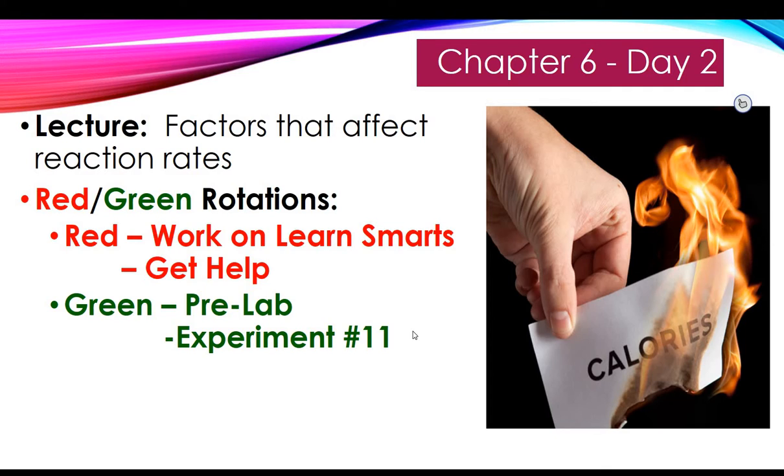Do more on factors that affect reaction rates today. We're going to do a green-red rotation. In the red, I'm actually flipping this. In the red, we're doing the pre-lab experiment number 11, and in the green, we're going to work on Learn Smarts. Okay? Because Learn Smarts seem to be not needing as much help as the other part.